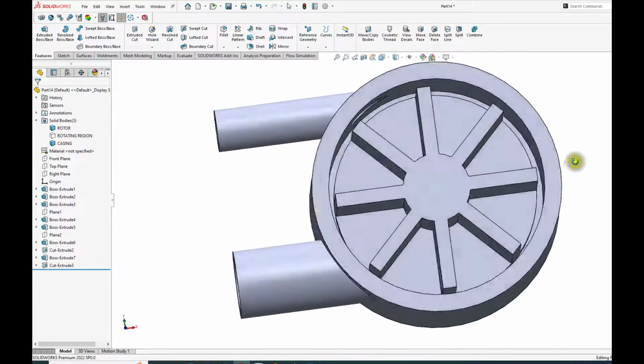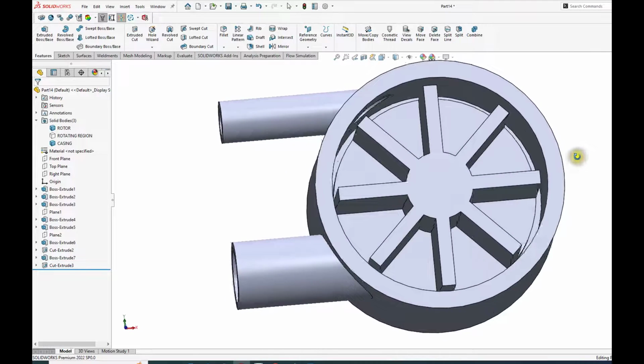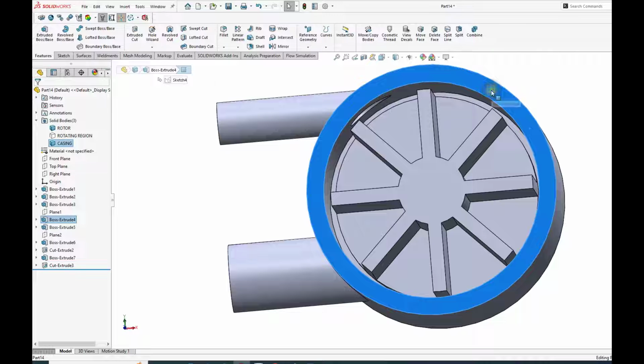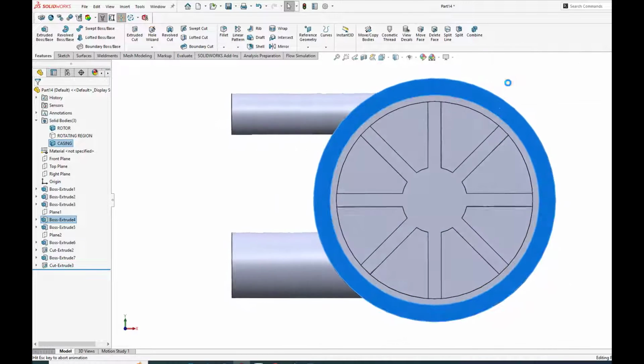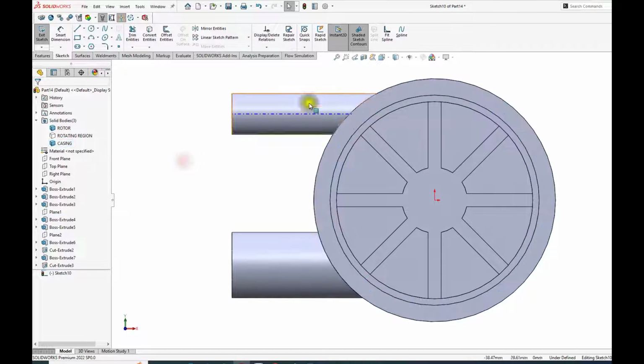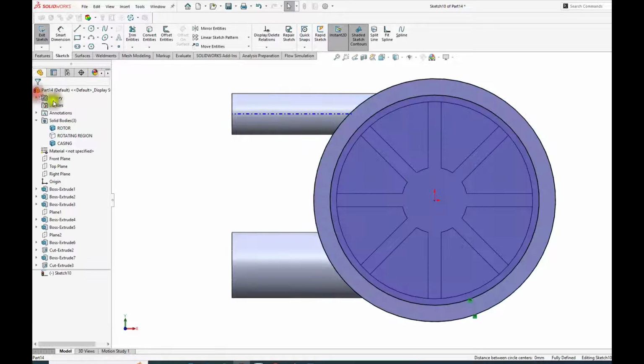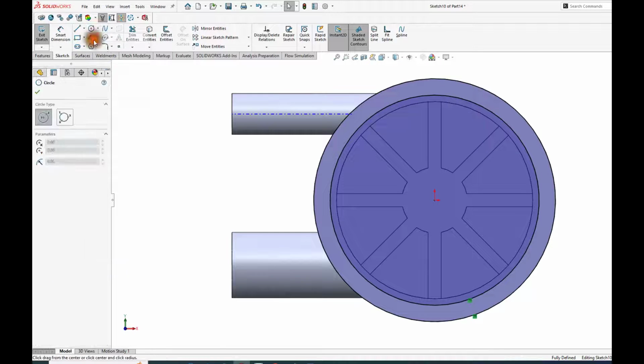With that said, let's work particularly on this face. We're going to do a sketch there, and convert entities again. This, definitely that one. So those two are part of our lead for this, but we want to create a circle, because that lead will be bolted.